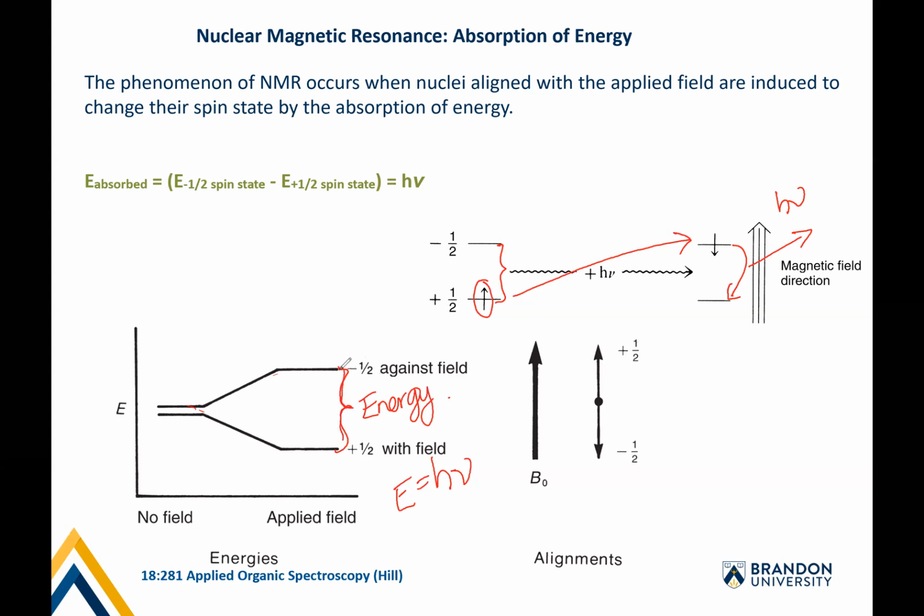So this energy gap is quantized, and only certain frequencies of energy will match it. You're going to change the spin state of one, promote it, and then as this relaxes back, you can actually detect this energy. I believe with the earlier machines, you would detect the energy going in, and later on with the new machines, they detect the energy going out. So there's two ways you can get this technique to work. Does that make sense so far? I'll take that as a yes. All right.